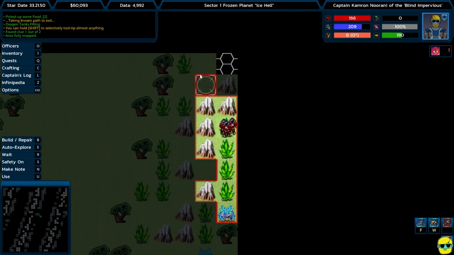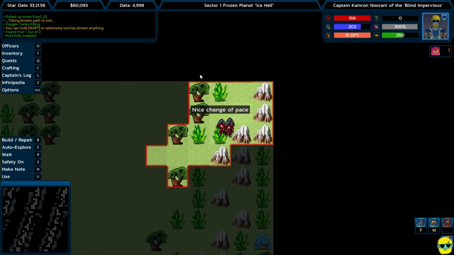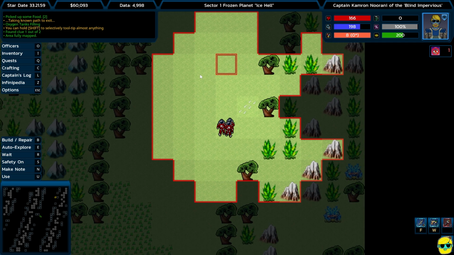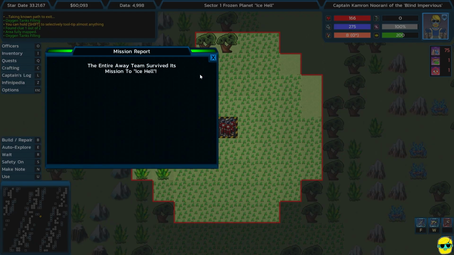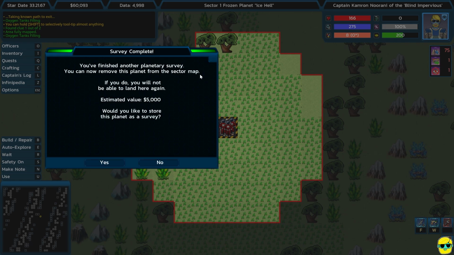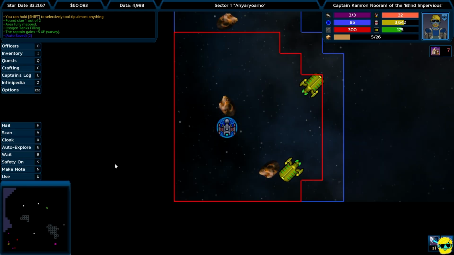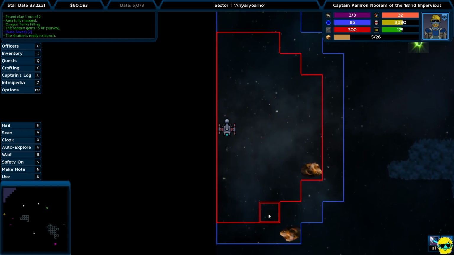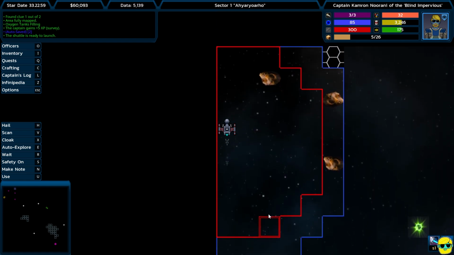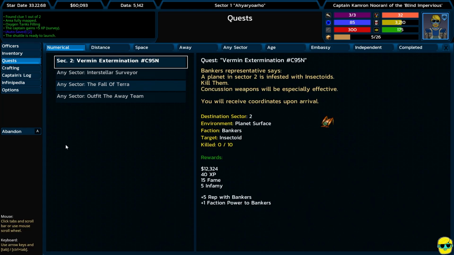Area fully mapped. Okay, well, what about this? Alright. Nice change of pace. Well, that was pretty easy, actually. There was nothing here. So let's go. So we can leave and get this place fully mapped for $5,000, and that sounds perfect. Okay. So this is charted. Alright. So we're done. Let me look at my quests.